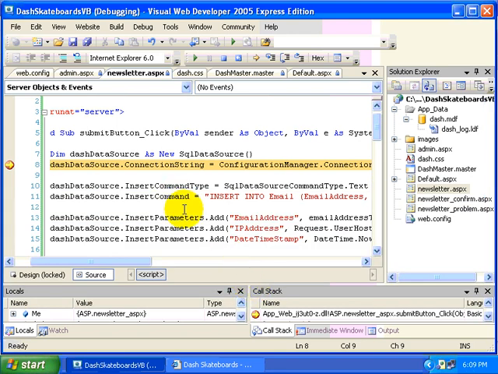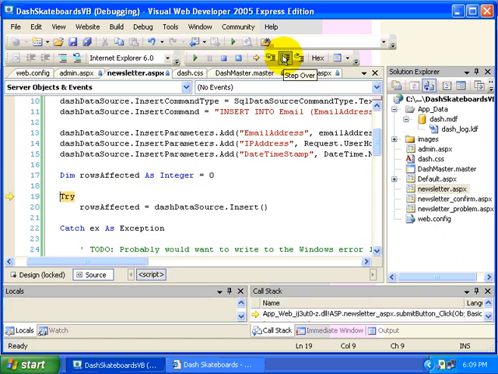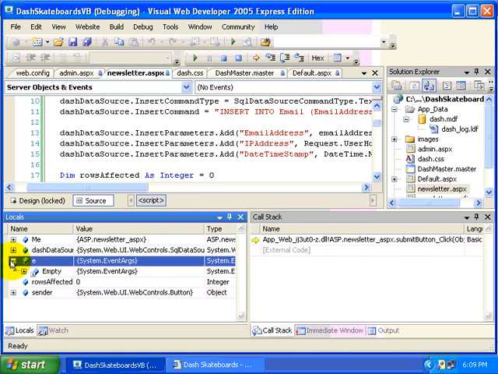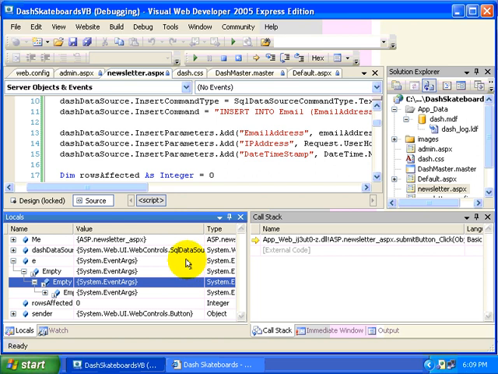And I'll start stepping through by using the F11 button on the keyboard or by using the little step into buttons here. And I'll probably just go ahead and click step over because I don't want to get into anything. And I imagine that we're going to run into the problem whenever we hit our insert statement. Okay. Now the good news is that once we hit that problem, I can start inspecting the problem through my locals window. It's not going to give me much, so I'm going to have to look someplace else for this.